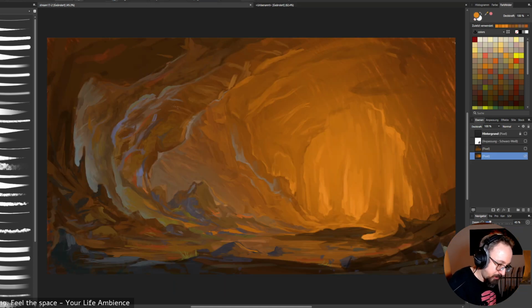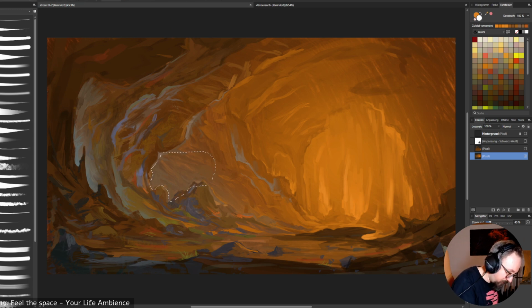But you see it here, I did that too with those areas. I select them and then use this soft round brush to separate the layers. And this is a very effective way to use this brush.